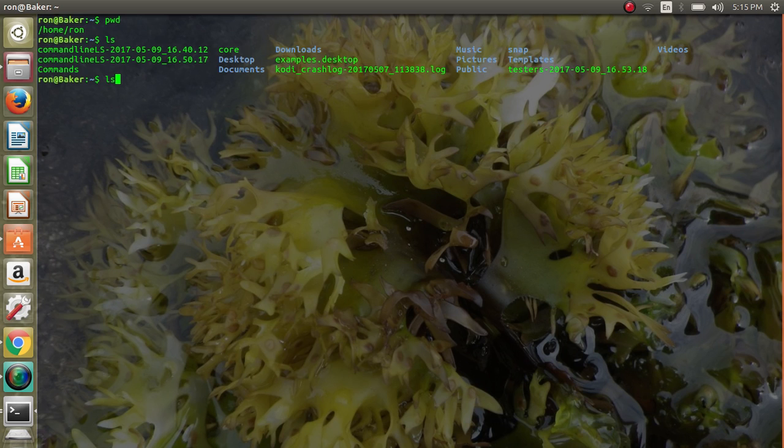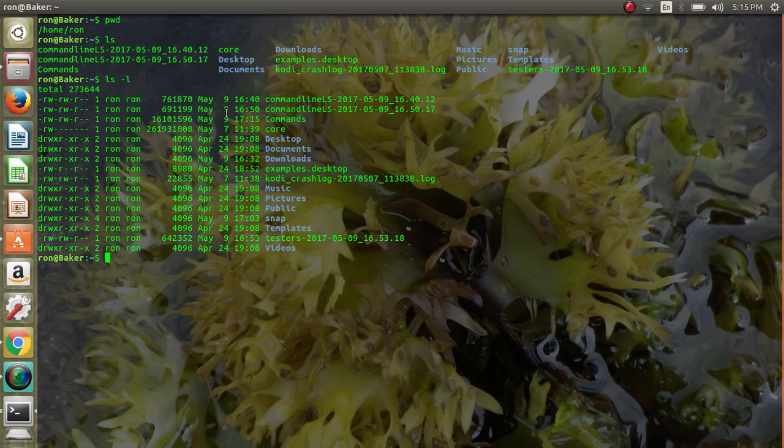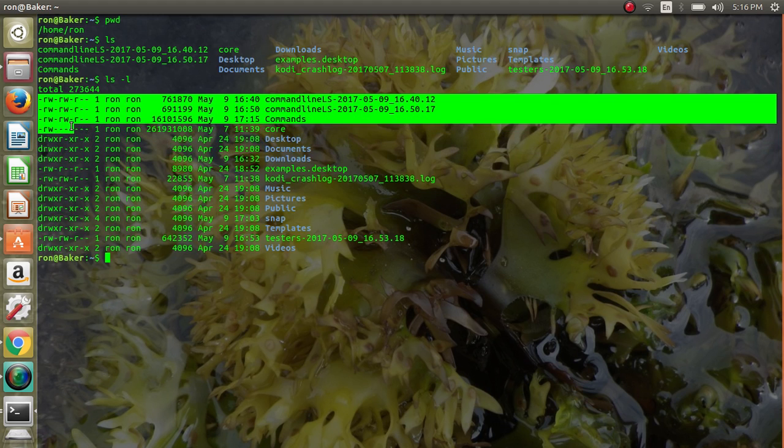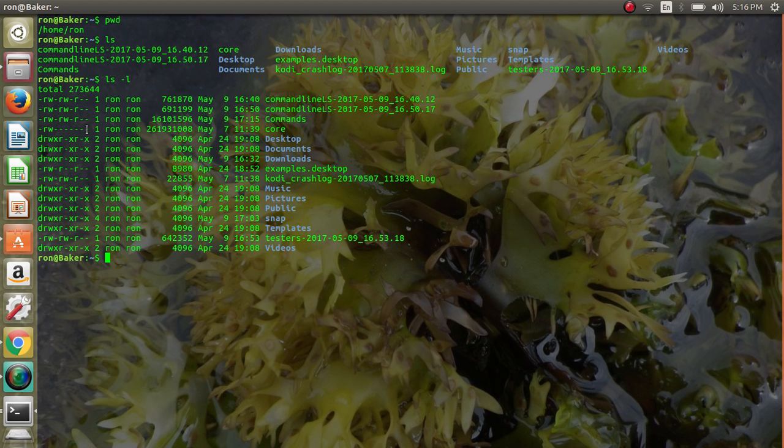So the command is ls, which stands for list, and then you add -l, and it's going to give you a longer listing. That's where you're going to get all this information here. I'll explain what these 10 or so entries on this side represent later. But essentially when you add -l, you get more information. And as you can see, our directories are in a different color, blue.